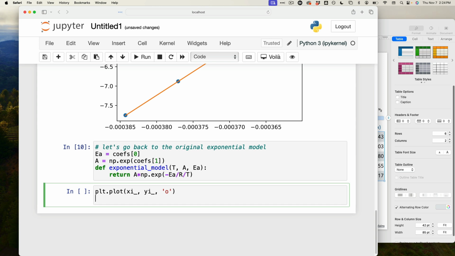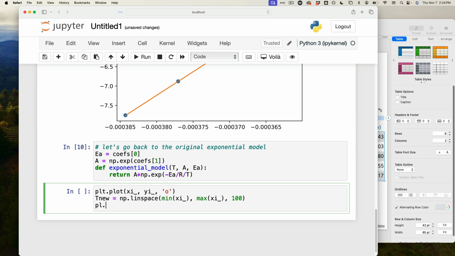So we create a lin space. T nu is np.lin space, going from minimum of xi to the maximum of xi. So the original temperatures, and I want to put 100 points.